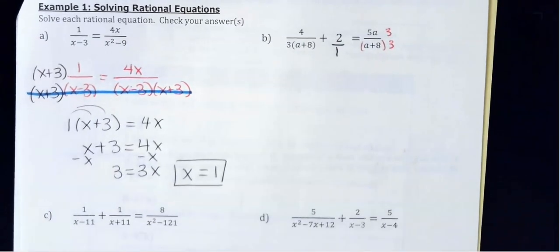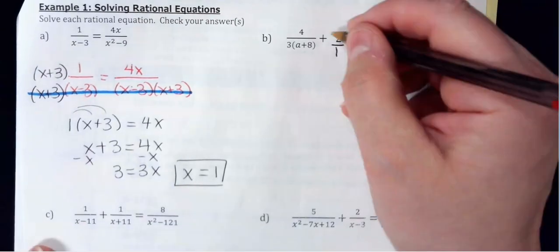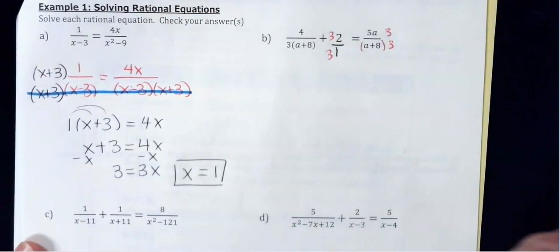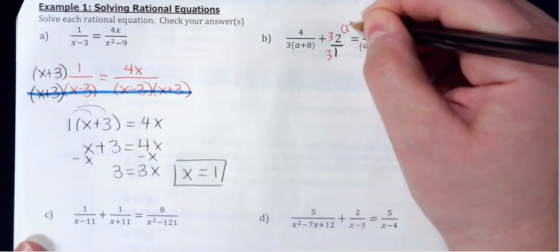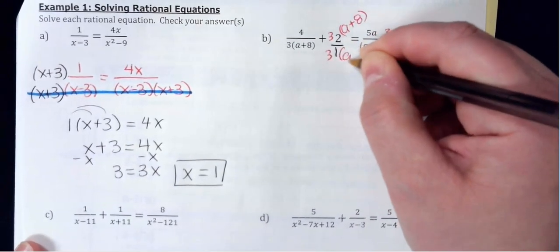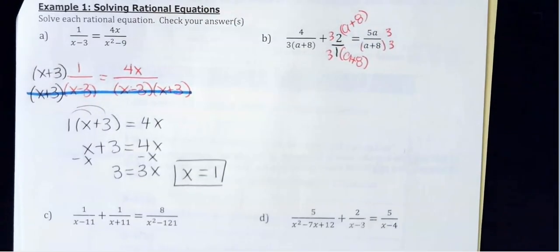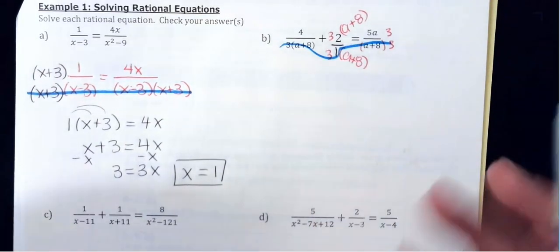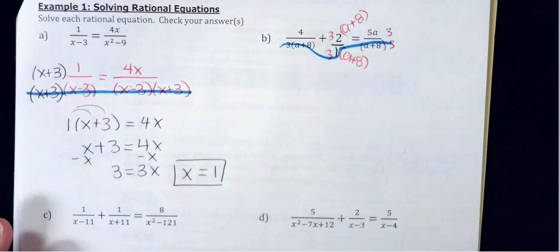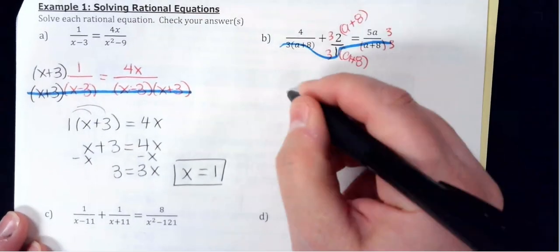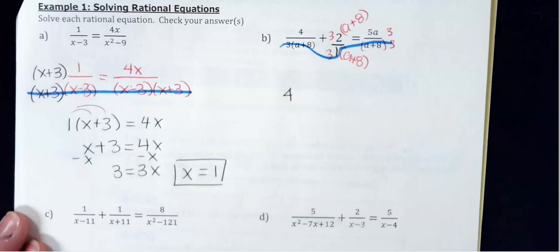Now in the middle there, just the 2, it doesn't have anything in the denominator. I just turned it into a fraction by writing it over 1. So in that case, I would need to multiply top and bottom by 3, and I would also need to multiply top and bottom by that a plus 8. But once I do that, then each one of them has a denominator of 3 times a plus 8. And again, you don't need to distribute that. If you can make your denominators match, which I just did there, then don't worry about that. You can just work with the bottom or the top of the fraction.